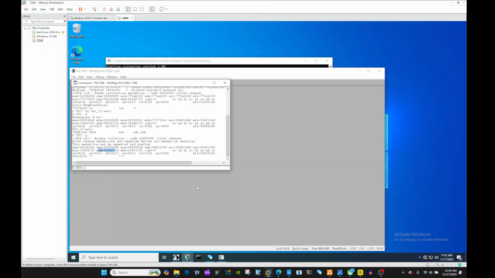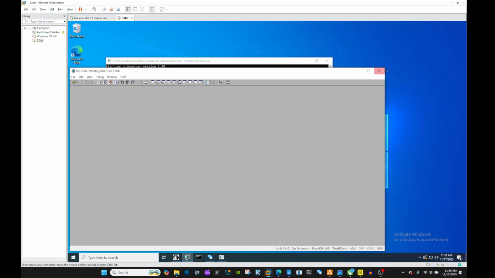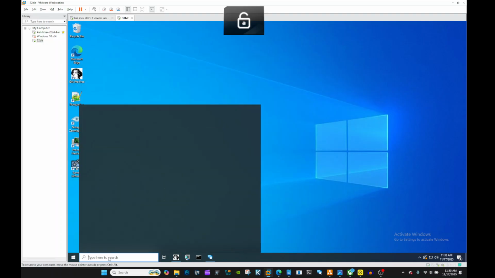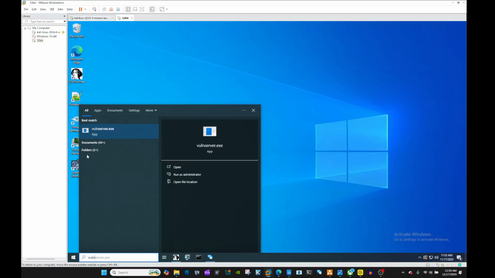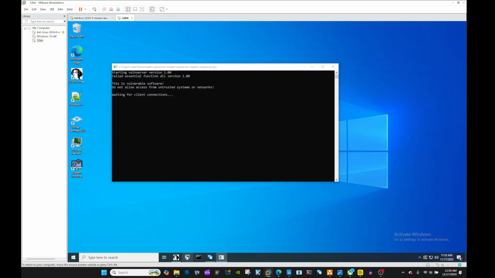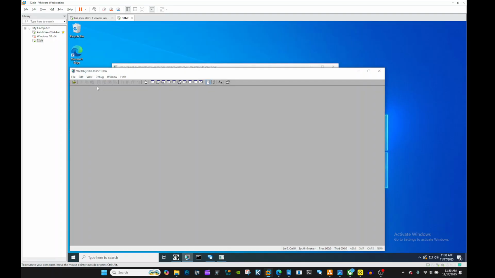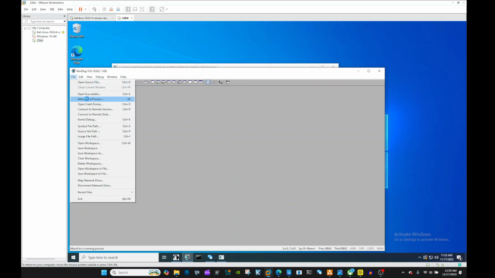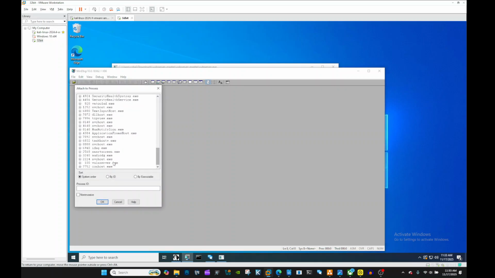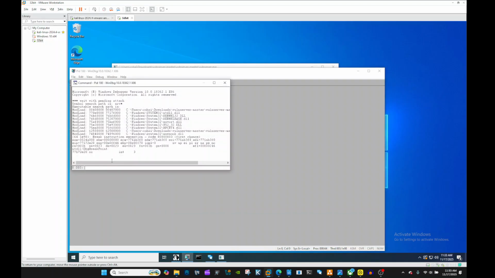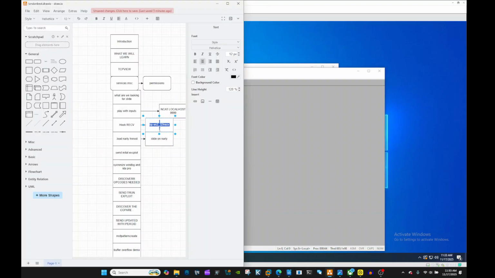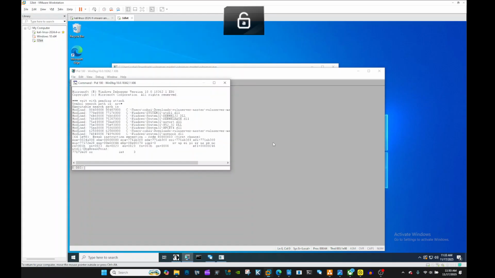Okay, so what we will do now, we know the size, we'll shut that down. Open up our vulnerable server. Okay, so let's hook our receive function again, just to make sure we got it, and hit go.